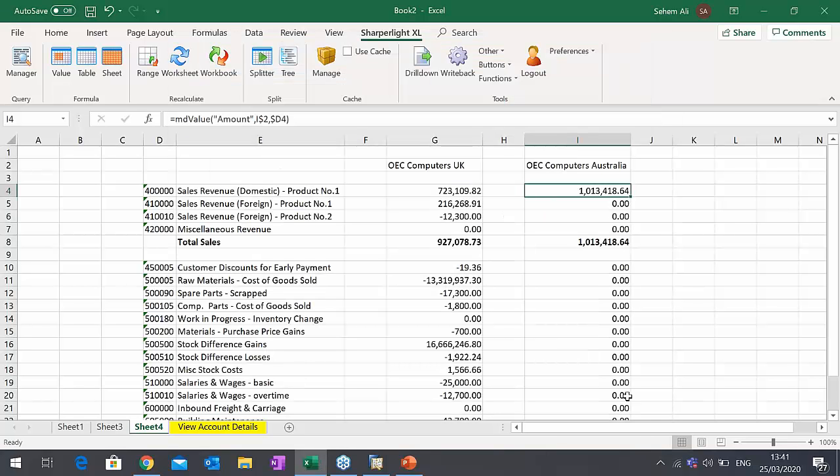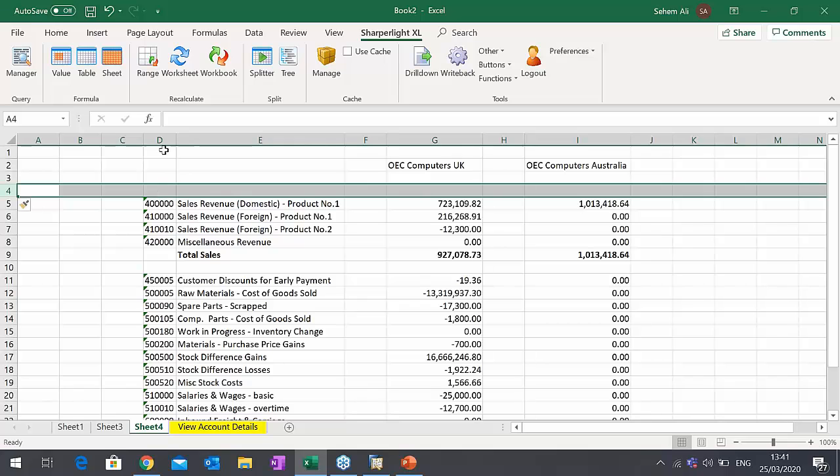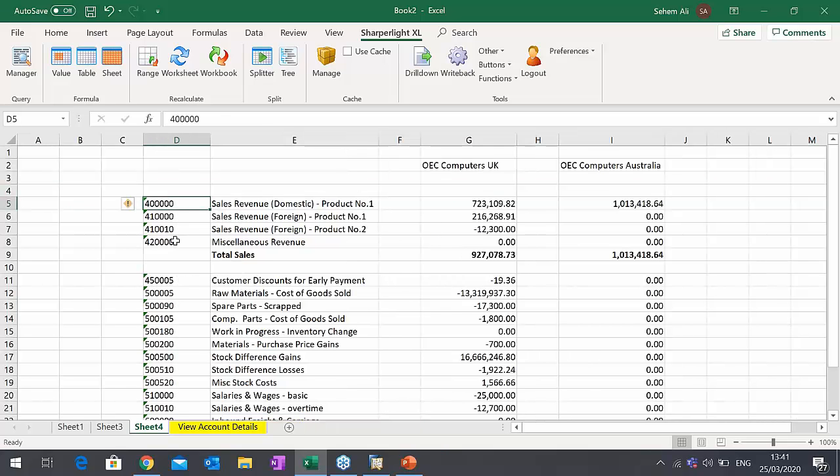So it allows you the flexibility to go across all that, and I can build on that. Plus, we can also do, for example, in a particular instance, if you're using a group of cell range, what Sharperlight allows you to do. In this instance, I'm only using one cell range, but if I wanted a group of cells within one account, I can use the in operator, and I can say all my accounts from 400,000. And if I want to do a range in Sharperlight, I'll do the 2 dots, and I can say to 421212.